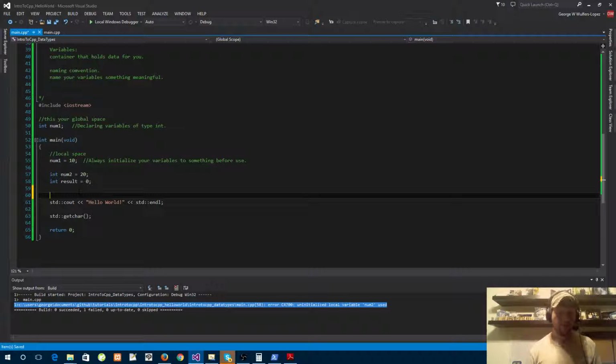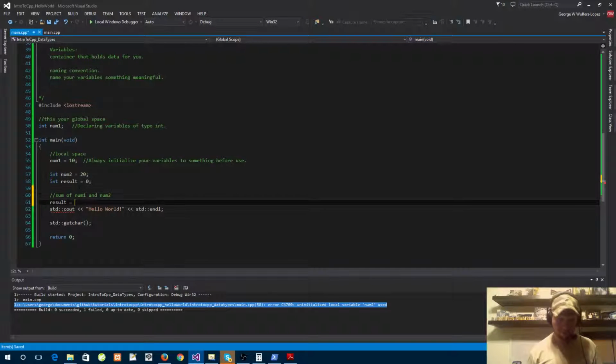Okay, so now with this, we can do additions, subtractions, multiplications, and whatever. So let's say we want, in result, we want to hold the sum of num1 and num2.